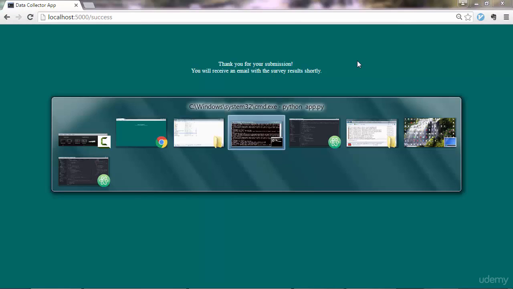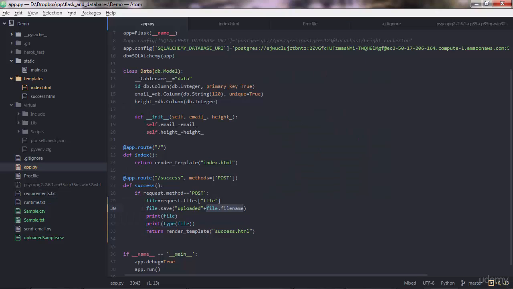Now, something you should know is that it's not safe to use this expression. You want to apply another method here, always, which is secure_filename. And then inside the brackets, you enter this expression. What this method will do is secure the file name of the file that is entered by the user.